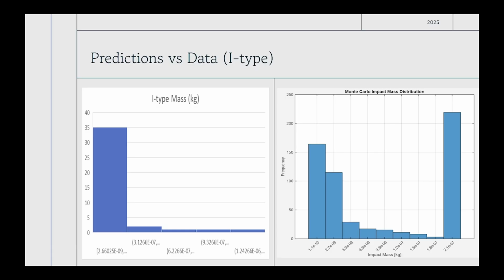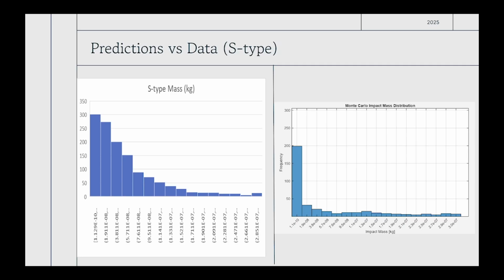Now looking at the readjusted bins, originally the bins were readjusted to match the data. However, ours captures a lot more variance within the mass. This could also again be because we assume that it is a perfect sphere. Thus, when it is simulated to burn out, it doesn't burn out as quickly as, say, something that is more porous. Now looking at a different type of particle, the S-types, this also shows similar behaviors.